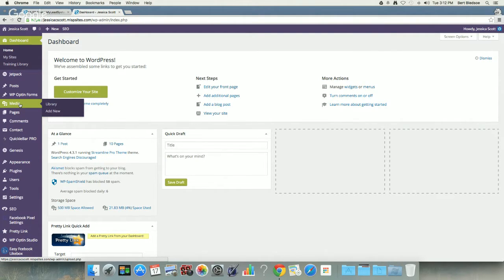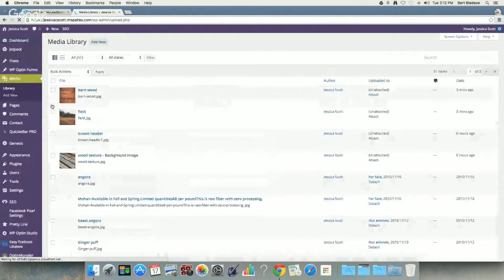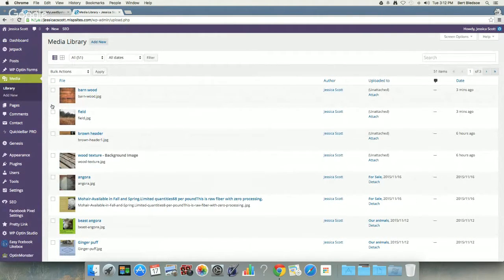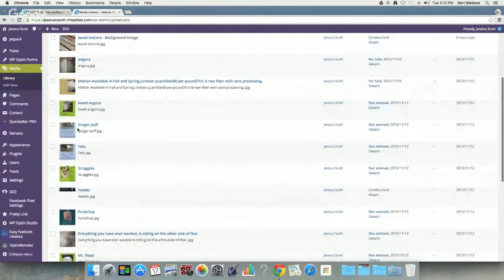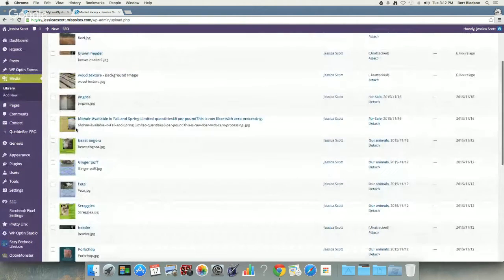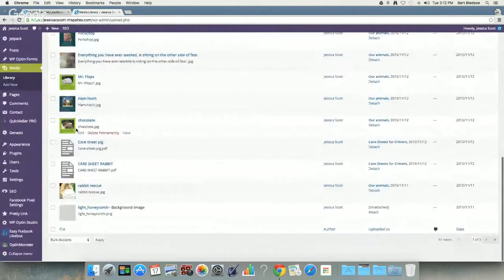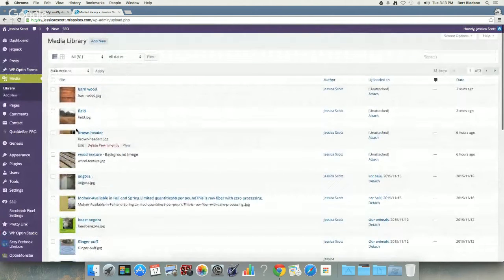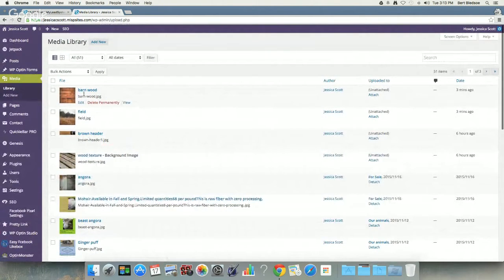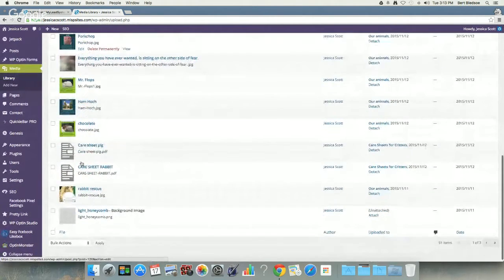This allows you to upload media right here to the back office, if you will, of your website, to your WordPress site. If you click on library, you can go over to your media library and see where you can upload a bunch of different images. This is really good because if you're using images hosted on your website, they're not linking to external websites. The other thing is that you can really optimize your images as well as the pages and the posts that you're creating.